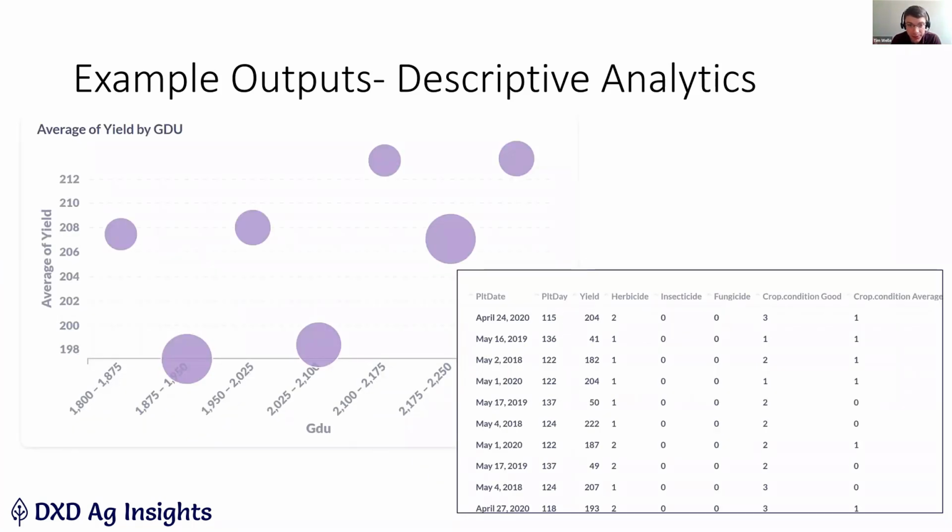Another example, again in the descriptive category, is the average yield by GDU. So this is looking at total GDU and the average of corn yields in this case, and plotting out what that looks like. There are analogous charts to this, looking at not only total GDU, but total precipitation, GDU in the first 20 days of the year, days 20 to 60, and 60 to 90, or something along those lines. I don't remember exactly, but the idea is to try to break up that season, that weather data, by the crop calendar. So how many days after planting was that weather experienced?